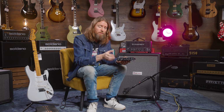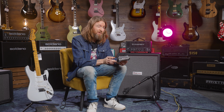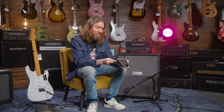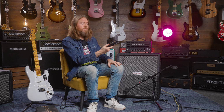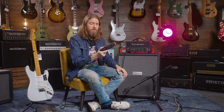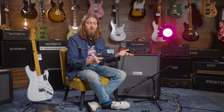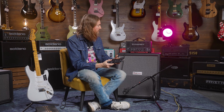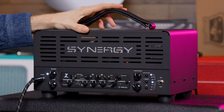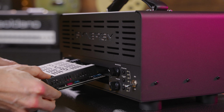And then they also have other ones that are voiced like amps that don't have the brand name on there. And I know there's some really cool ones in the works that I can't talk about, but coming down the pipe, so stay tuned there. But the idea is you get this little modular preamp, and these are quite reasonably priced, so you can buy multiples of them, different types, different flavors, and then you've got some sort of an amplifier or docking station where these go right into there.